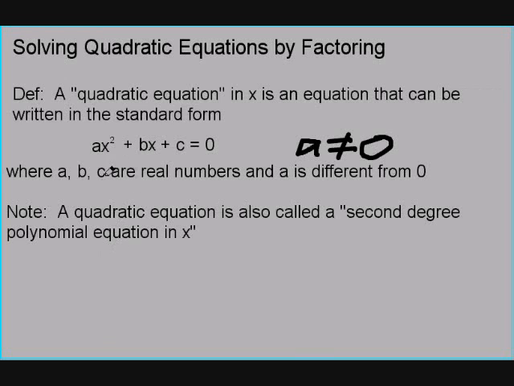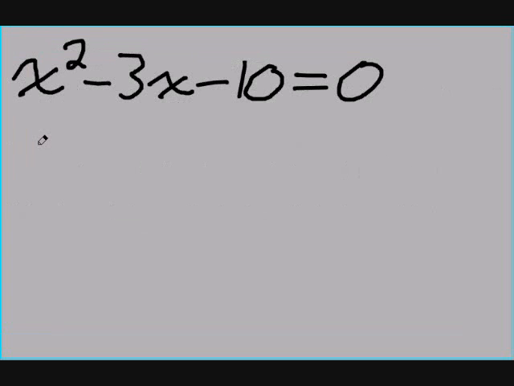First way is obviously by factoring. You guys have seen this before. So, first example, we want to solve the quadratic equation x squared minus 3x minus 10 equals 0. We've done this before. We want to try to factor this somehow. So you guys remember how to factor? If you don't know how to factor, remember how to factor. That's the point of this.